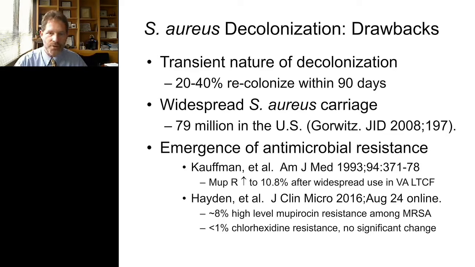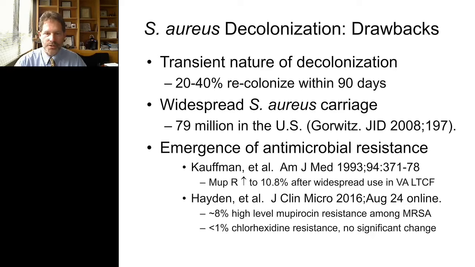Secondly, if you were going to try to track down all Staph aureus carriers and decolonize them, that would be a huge and really complicated and impossible intervention, because there are over 80 million people in the US by now that are colonized with Staph aureus. And then finally, anytime you widely use an antimicrobial, if we've learned anything by now in infectious disease and microbiology, it's that exposure to an antimicrobial agent will inevitably eventually lead to resistance.